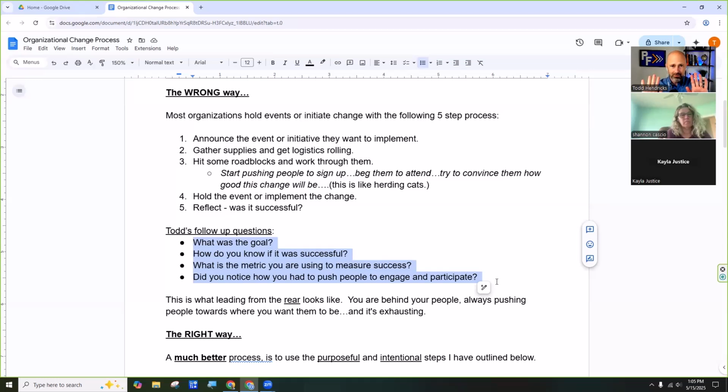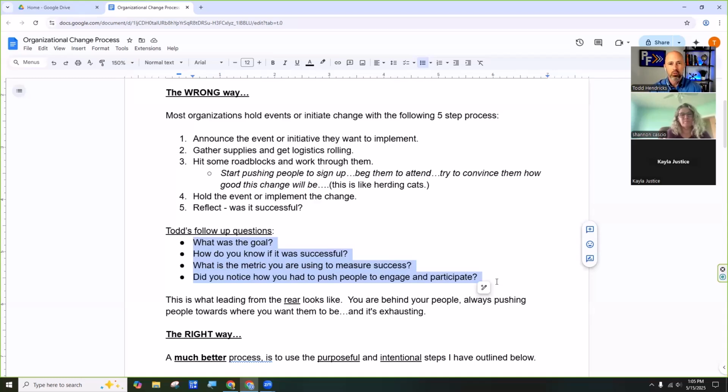Come on, you're going to love this. You got to get up there. Yep, sign up on the clipboard. Yep, here we go. Yep, this change is going to be awesome. You're going to love this new procedure. The new form is going to be fantastic. Can't tell you how much you're going to love it. I've seen it. You're going to love it. And it's a lot of work. It's stressful. You hear the tone in my voice? Like, please, please, you're going to love this. That's the wrong way to do it.